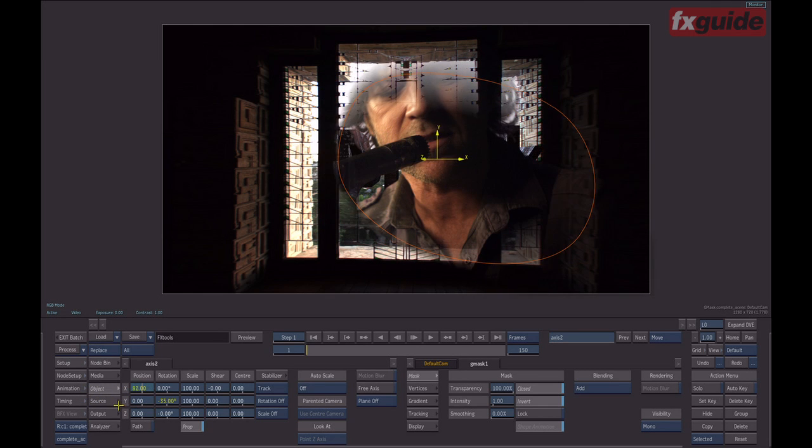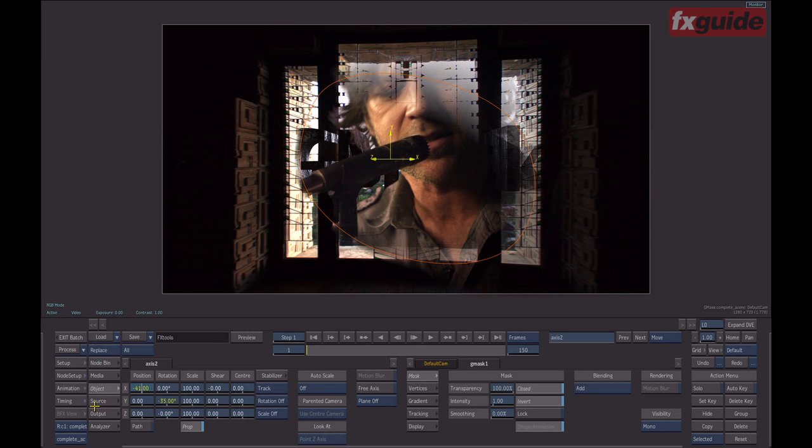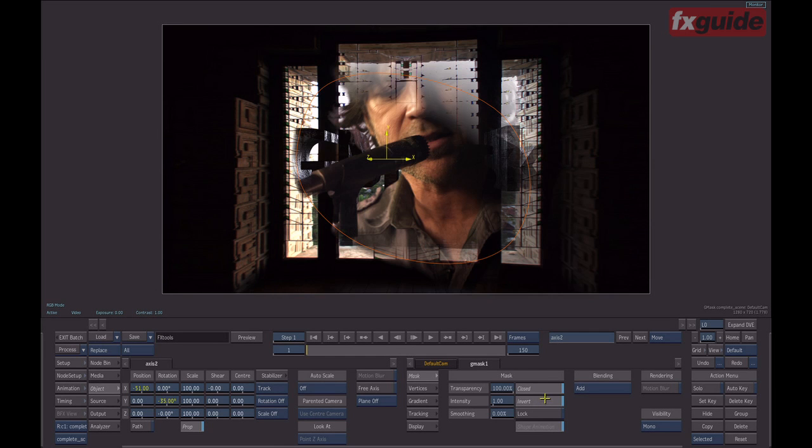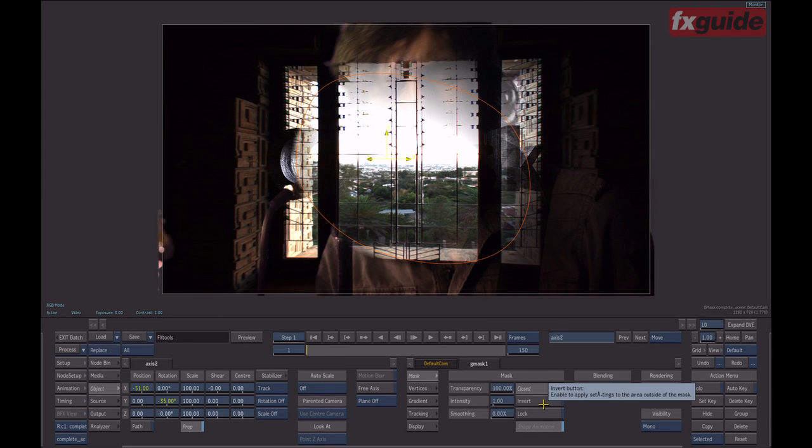Now, there were some debates about whether we should leave it as a transparency inside of the object or outside of the object. So this is a friendly warning. Maybe you will be taken aback. We finally decided to, by default, create the transparency effect inside of the spline, which is somewhat different from what happens with a regular Gmask. But of course, it's just one click away. If you're not happy with it, just click invert, and it will be something that is probably, in some instances, perhaps more familiar. But the reason for us not implementing this by default is that we thought it would be awkward to have the entire scene disappear the minute that you close the Gmask.